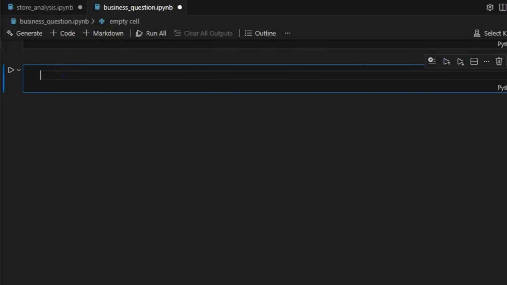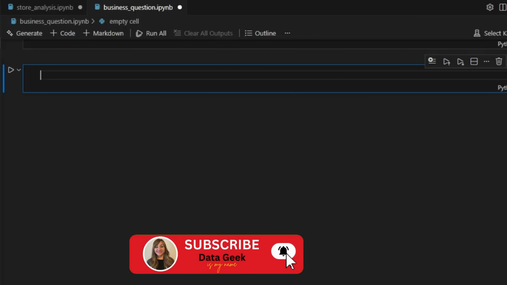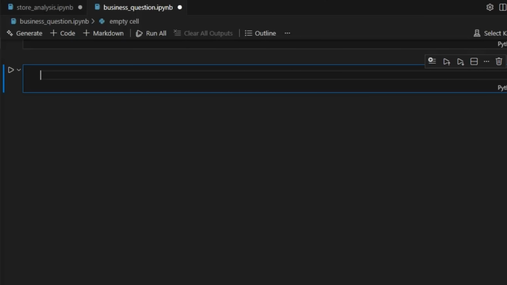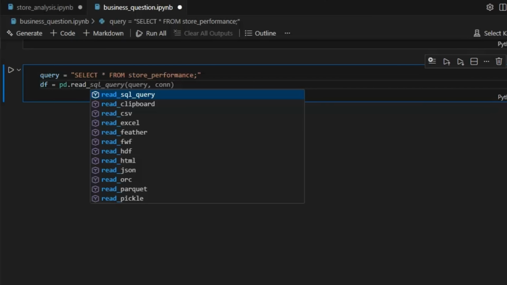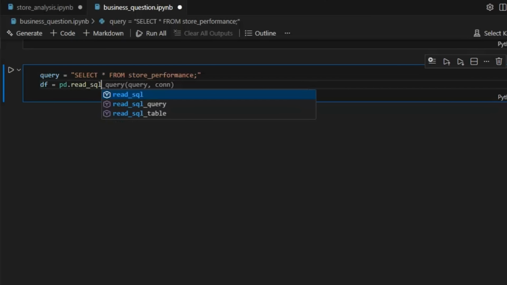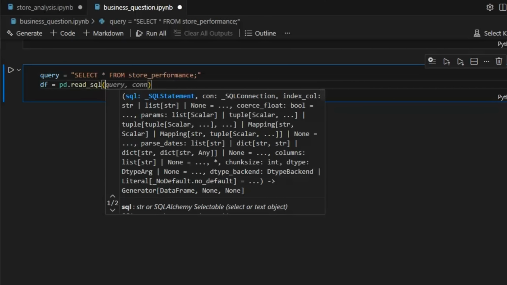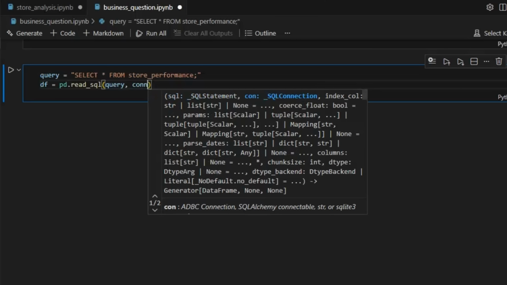So now what we're going to do is load the data from PostgreSQL into Python. Instead of exploring CSV files manually, Python lets us pull data directly from the database into a data frame. Next, we're going to do df equals pd.read_sql, open parentheses, query, comma, connection.